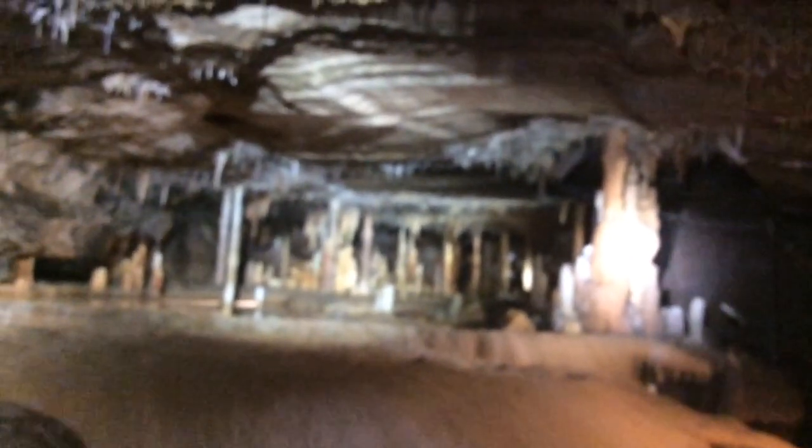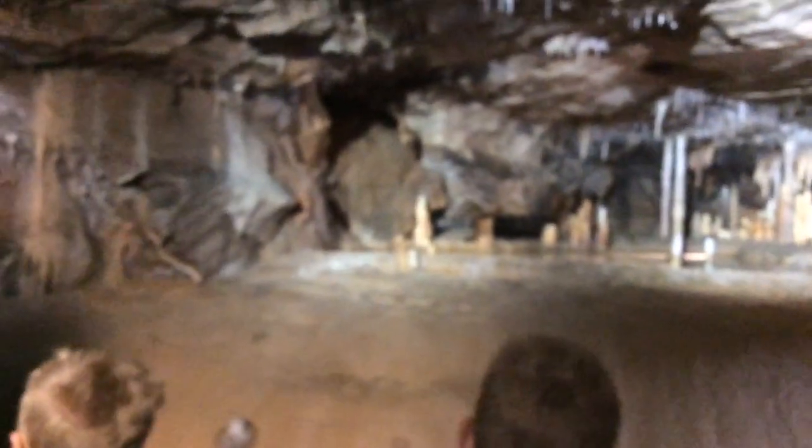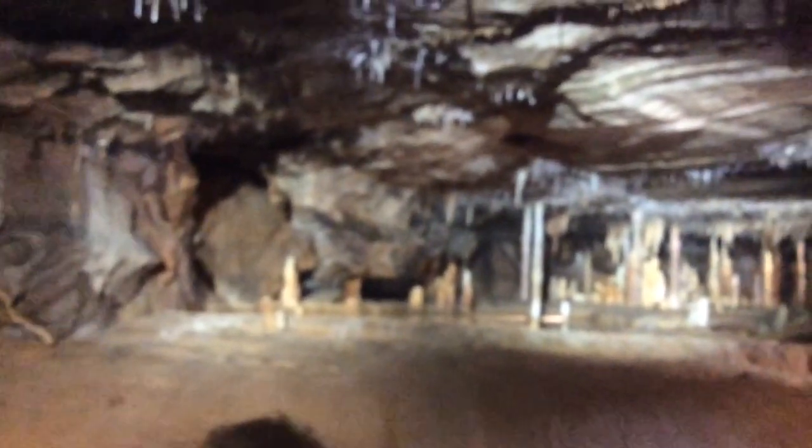Remember I was talking about the rock actually dissolving at the beginning? Well, all that water that still flows through has little dissolved microscopic particles of calcite in it. And everything is formed by water flowing or water dripping. I'll start with water flowing. Water's been flowing over here for over a million years. Little particles have just clung on, must be the rocky ledge underneath. Little particles cling on and build up.